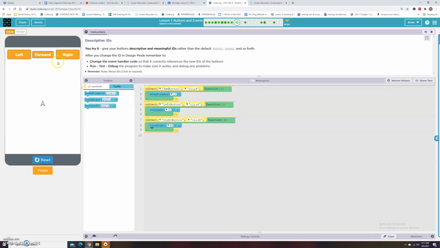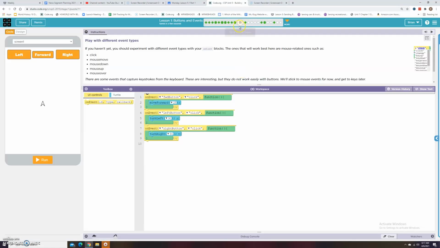Okay, so let's run this thing and see if it's working. So right, yep, left, forward. Yeah, it looks like we're doing just fine with these. All right. So if I did that, it looks like it's working correctly. If it's not, check the event handler code. Make sure you have the right on event object element chosen. Okay. Now, if this is super simple and you want to run through all these, that's totally fine. Just make sure you understand what you're really doing, and make sure you're debugging as you go. But if you'd like to stay with me, that's great.